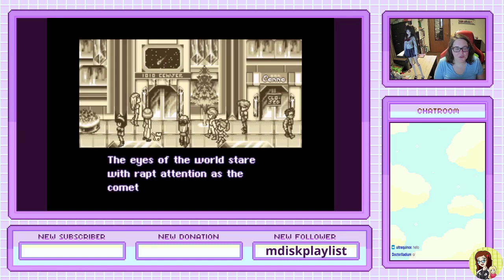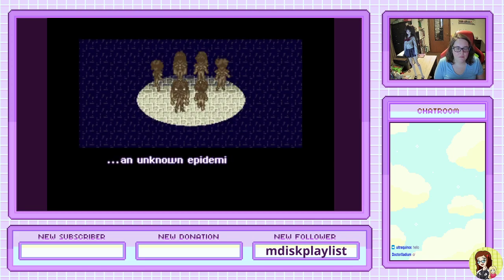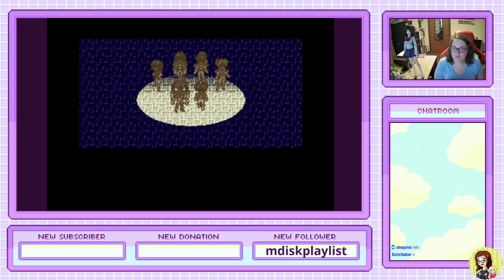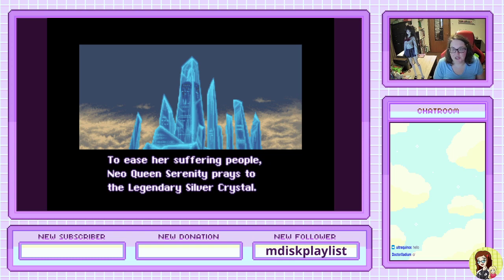The eyes of the world stare with rapt attention as the comet soars ever onward. However, an unknown epidemic has begun to spread throughout the city, and in the midst of this, several youths have vanished without a trace. To ease her suffering people, Neo Queen Serenity prays to the legendary Silver Crystal.